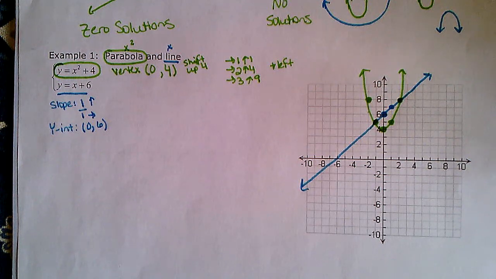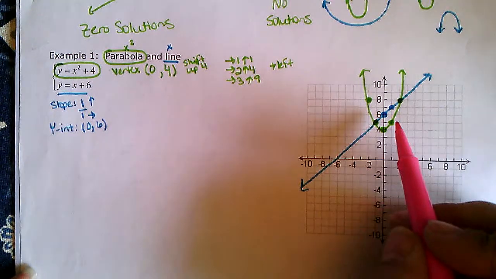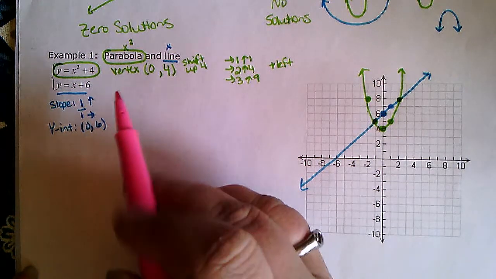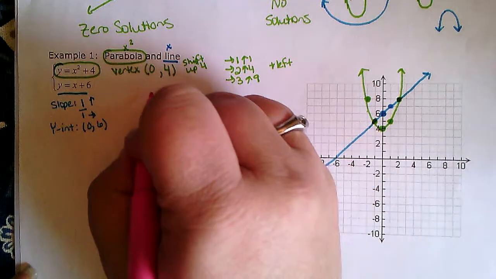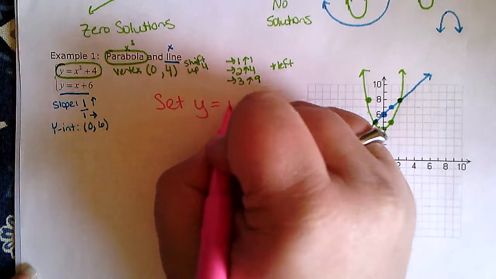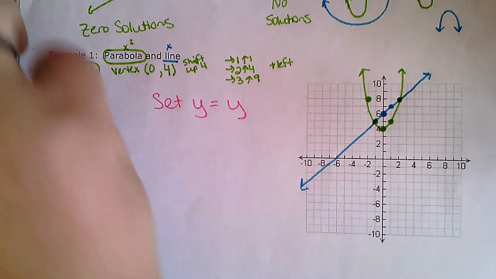But this says that we need to solve. Well, actually it doesn't. The instructions on your Math Excel will be to solve this. So we need to solve it graphically, which is cool, but we need to solve it algebraically. How we are going to do that is, since these are both equal to y, we are going to set what y equals to each other.